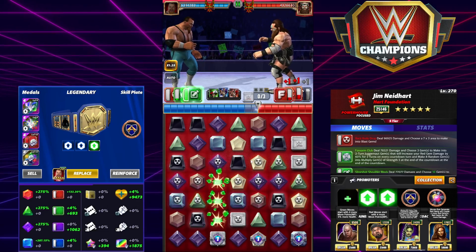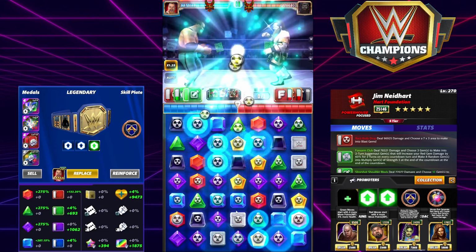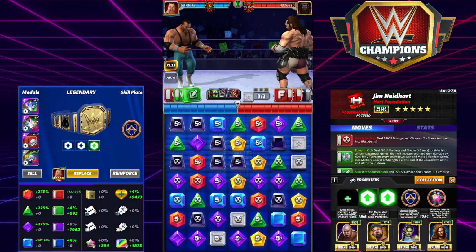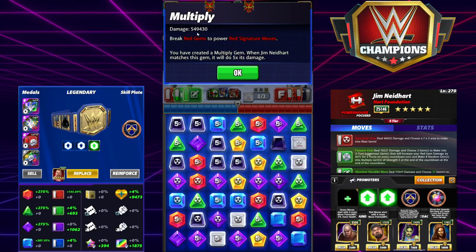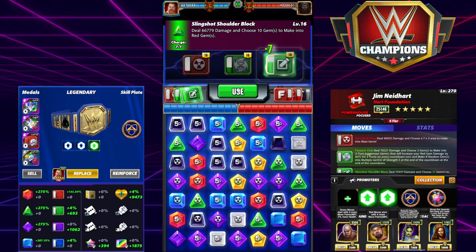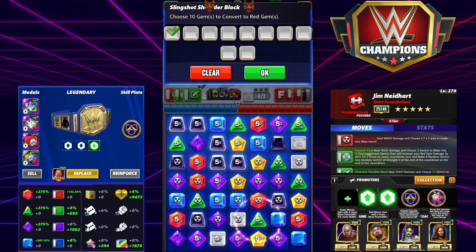Everything's coming up perfect. Excellent. Now we're going to fill in the multiply gems. And you can see the blast gem's 100k. One multiply gem is 549,000. So you are going to see a massive boom, folks.